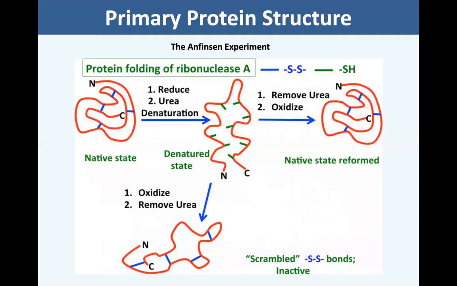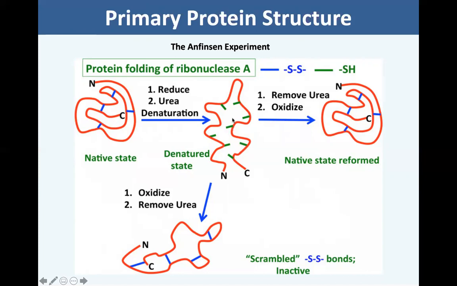He won the Nobel Prize for this, and you're thinking, wow, that must have been an easy Nobel Prize. This is pretty hard to do and revolutionary in the 70s. So we took ribonuclease A, and in its folded state, it has these disulfide bridges you see in the blue. So these are oxidized cysteines that have come together. And what he did was he reduced them, like with dithiothreitol, and then he denatured it. So here it is in the green, it's denatured, okay?